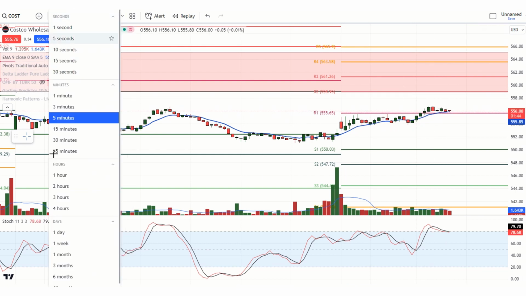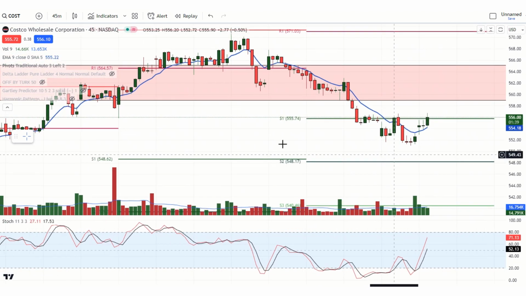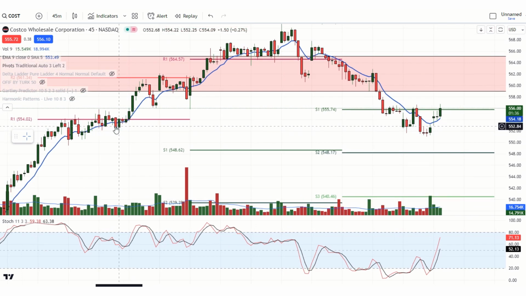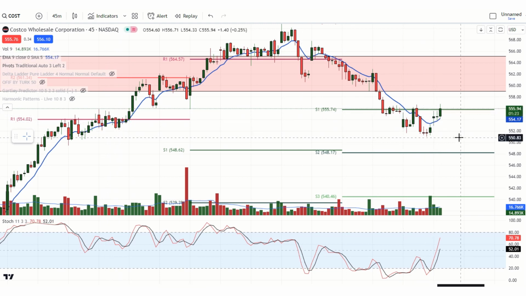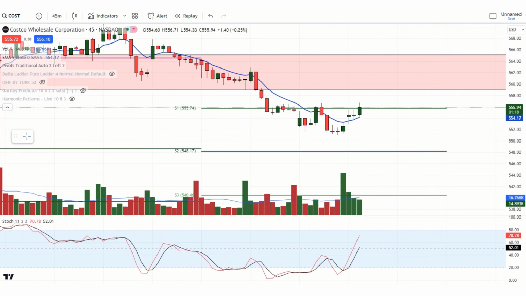Now, go to a 45-minute chart and let's see the volume, okay? Now, is there more interest in this area? Definitely, because we're in a demand zone at 552.41 or 553, 552.84 or whatever, and you're bouncing. Now you want to see what's going to happen right here on a 45-minute chart in the resistance area. Now look at Costco coming off a support area. You do have some good buying here, okay, on Costco. You have some good buying here, but what's going to happen here?